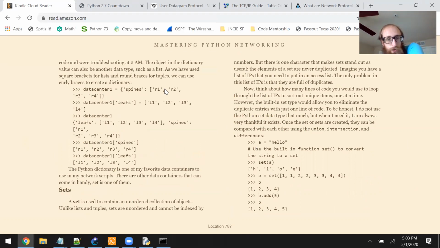Sets. A set is used to contain an unordered collection of objects. Unlike lists and tuples, sets are unordered and cannot be indexed by numbers, but there is one characteristic that makes sets stand out as useful. The elements of a set are never duplicated. Imagine you have a list of IPs that you need to put in an access list.